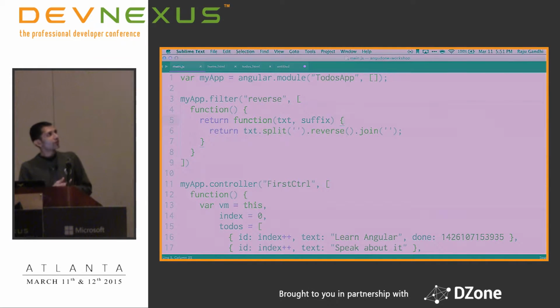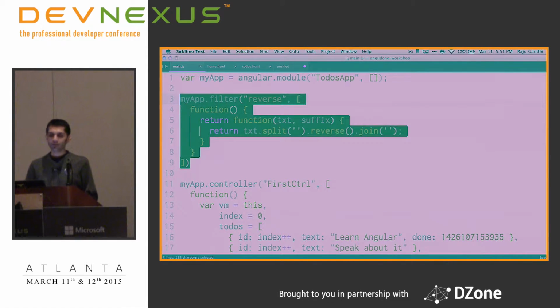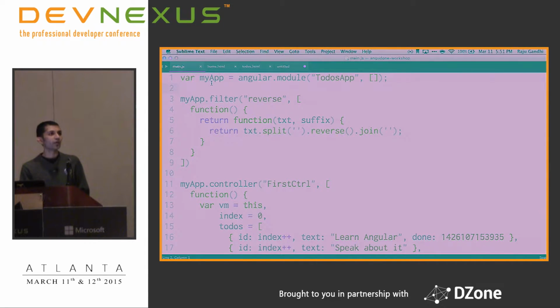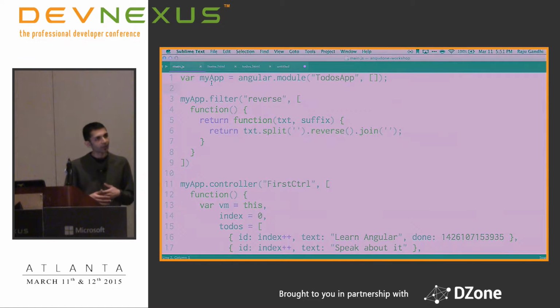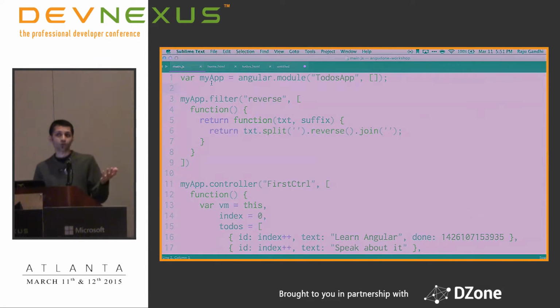All right, so that's filtering and ordering. Now, as you can tell, it's kind of easy to write your own filters. The other thing you might have noticed is everything goes on to that namespace we created. Right? It's always on the namespace we created. Don't just leave it hanging out there. Actually, you can't leave it hanging out there. You have to tag it on a namespace. Yes, sir.